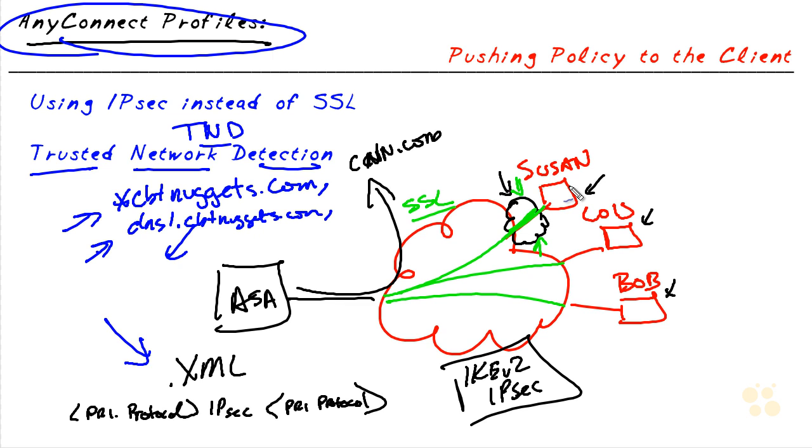I'm supposed to go ahead and automatically build the VPN tunnel to corporate headquarters. And again, the beauty about this AnyConnect profile is that we can configure it right on the ASA. And then as clients connect, it can automatically be pushed down to those clients, at which point that new information will be part of the AnyConnect configuration on those computers.